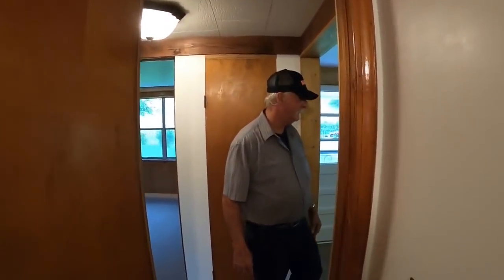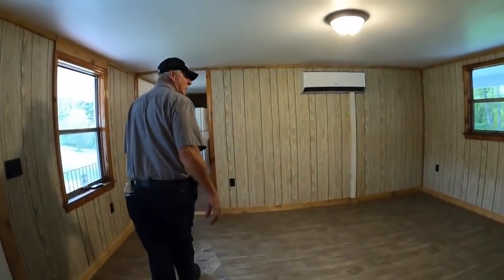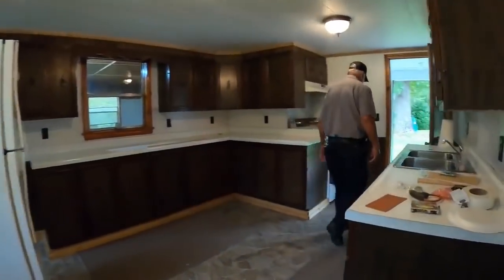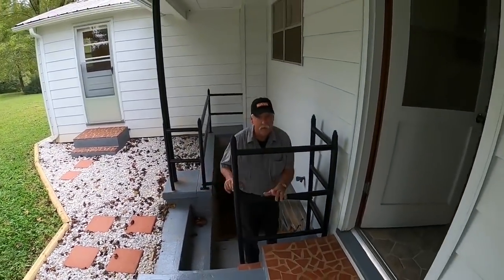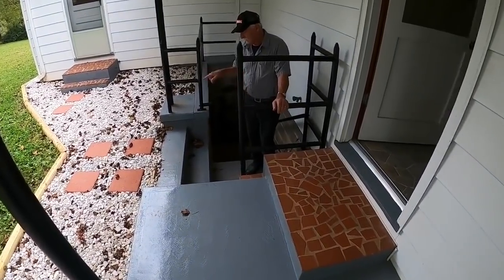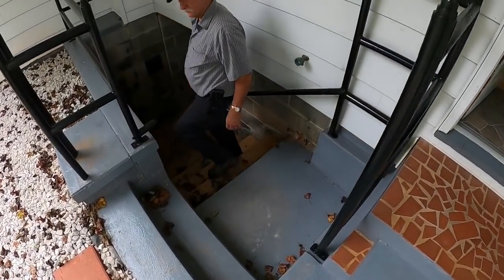We'll work our way down to the basement. Like I say, there's a full bath up here, and then there's a half bath in the basement. We'll work our way down there. This house has a hand-dug basement that was dug out after the house was built. Has a cement floor and block walls. They only have an outside entrance into it, but it's a dry basement and a very usable basement.